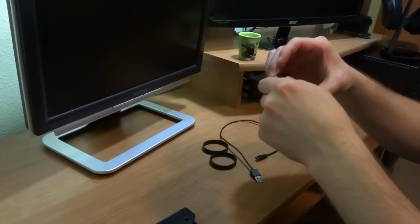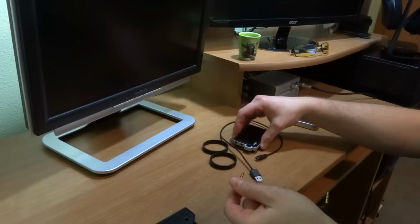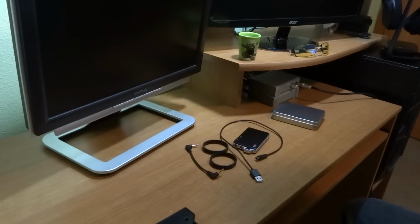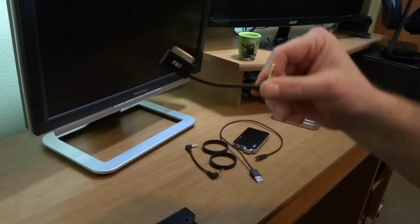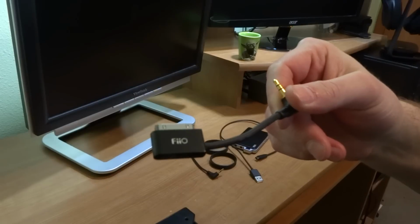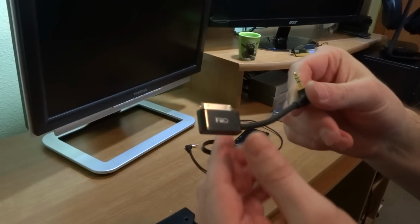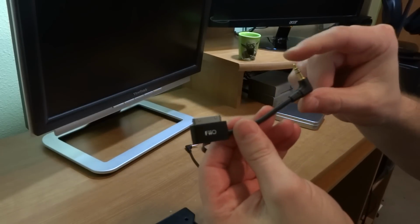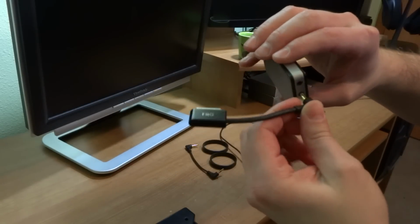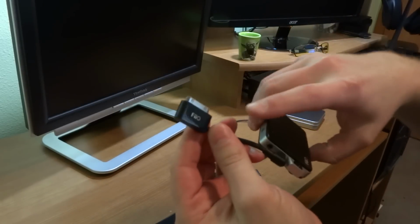That is, however, limiting the source to what's coming out of your audio source. So if you're using this with an iOS device, this does not come with the amp, but I would highly recommend picking up this FiiO, either the L9 or L11 cable. And what this does is it allows you to plug in this part to the amp in, and this part goes to your iOS device.